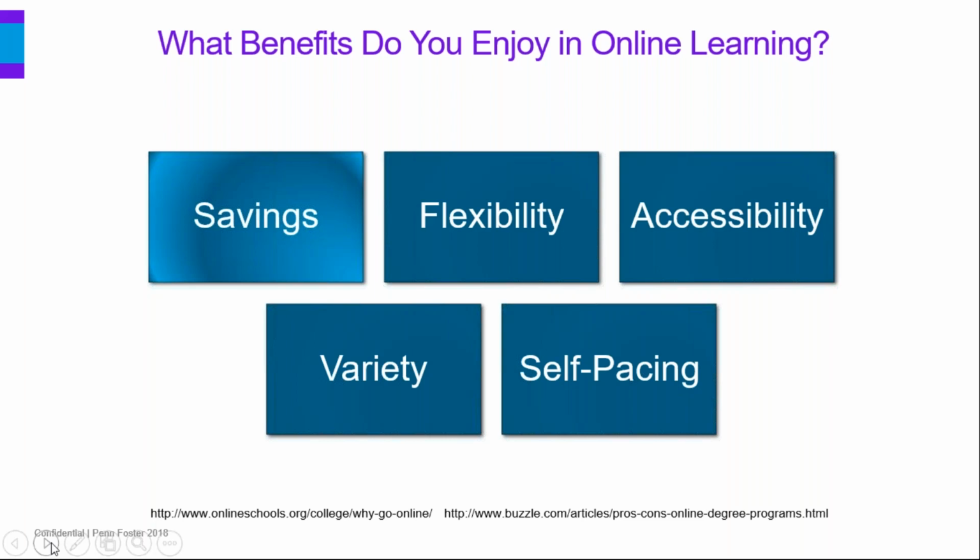So, savings. Typically, students pay less in online college and career courses than they would at traditional brick and mortar schools. Not only paying less for the courses and textbooks, but there's also additional savings in terms of transportation costs like gas and parking expenses, and saving time too, because you're not commuting to and from a college campus or looking for a place to park.